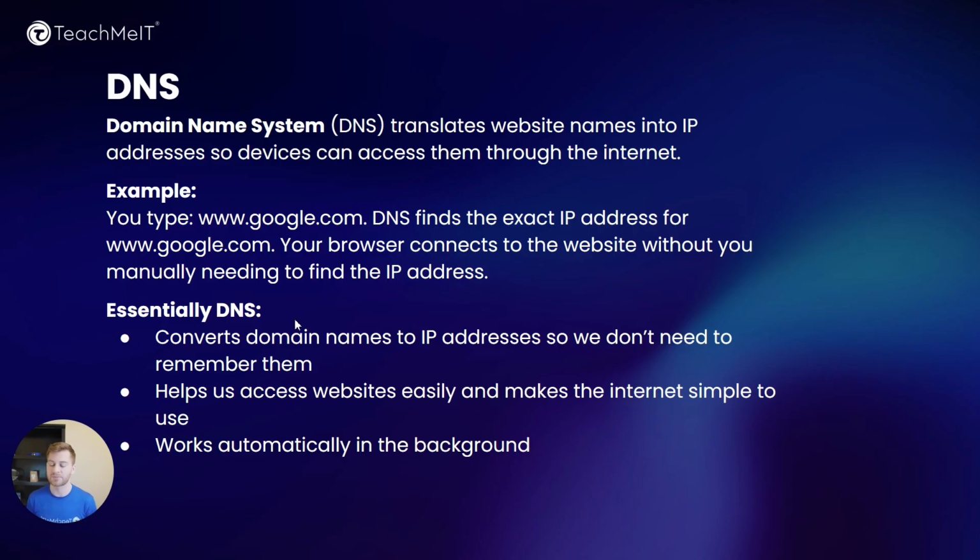So essentially, domain name system, or DNS, it converts our domain names, or whatever domain name or website that we're visiting, into IP addresses, so we don't have to remember them. Think about it. It's much easier to remember google.com than, say, an IP address like 176.12.51.94. So that's what DNS is there for. It just makes connecting to websites online very simple.